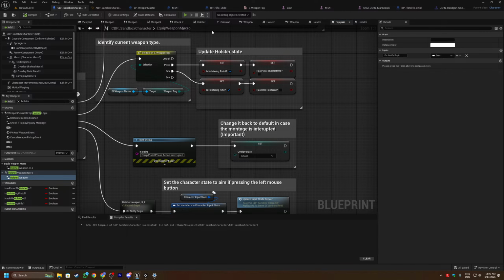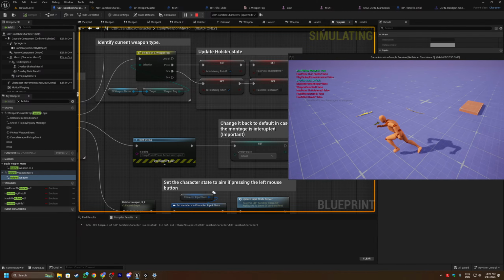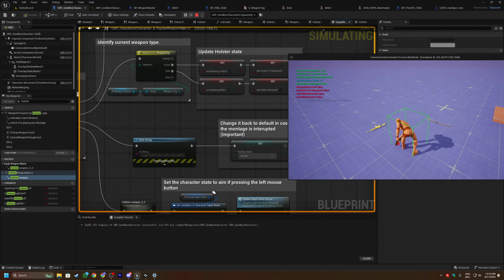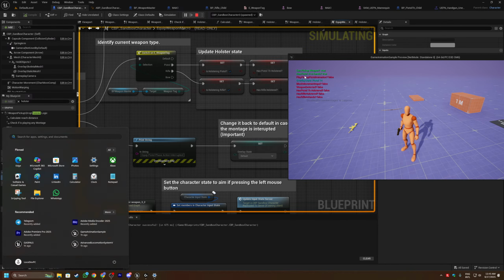As we have the debugging state in here, you can pretty much see what's going on in the game. When you pick up a weapon, all the states are updated. So now I have the pistol, and as you can see, HasPistol1H is true.